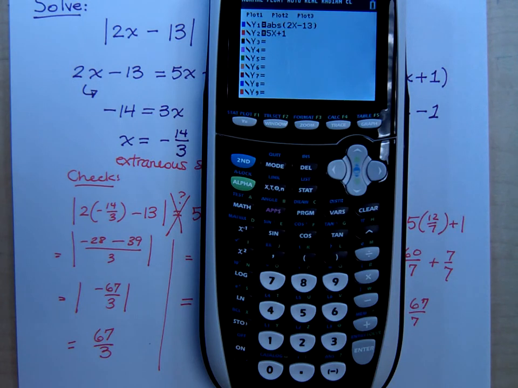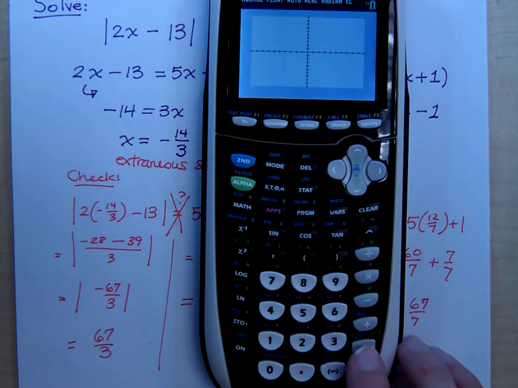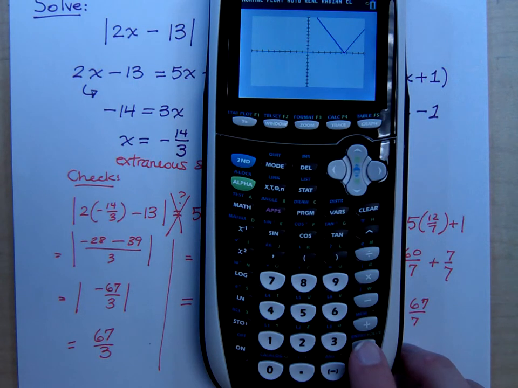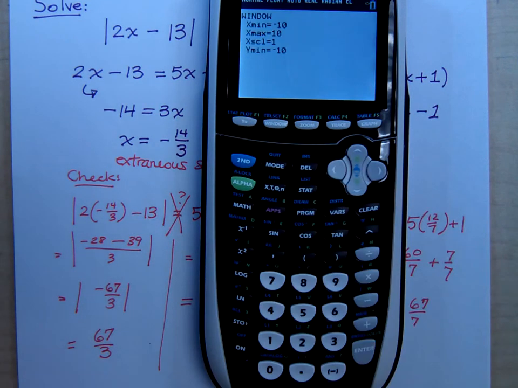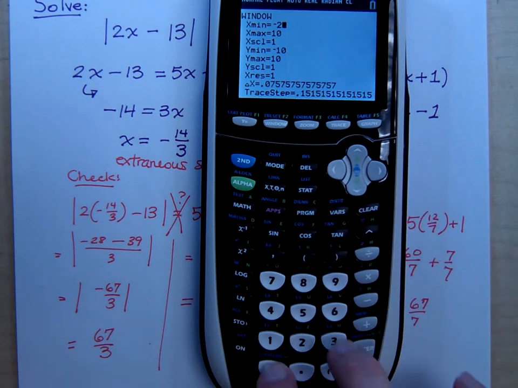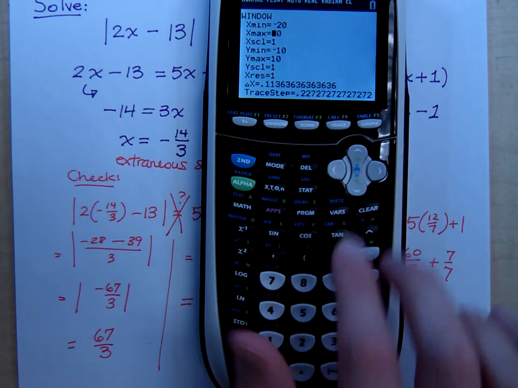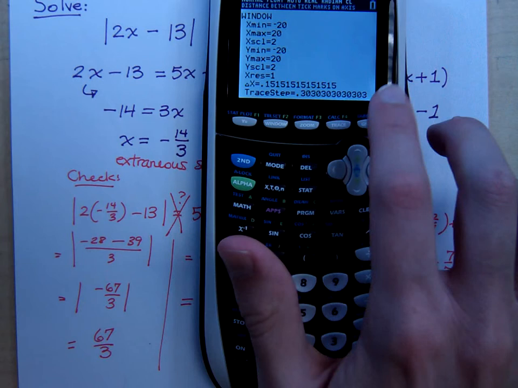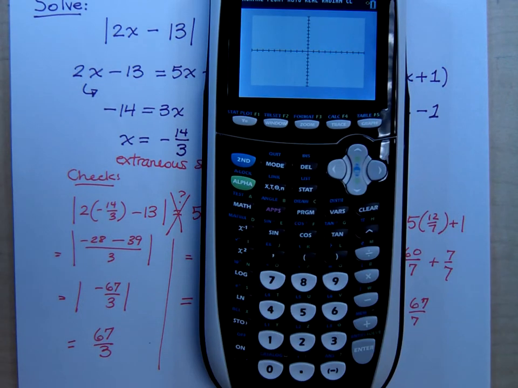Only one intersection point, right? Now remember, you can press the enter button to pause. We've talked about that, right? Okay, so there's my absolute value graph being graphed. Now I've got a line, and there it is. So I'm going to change the window here just so we can see things a little bit more clearly. I am too fast for my calculator. Alright, so there's the absolute value graph again, and here comes 5x plus 1.